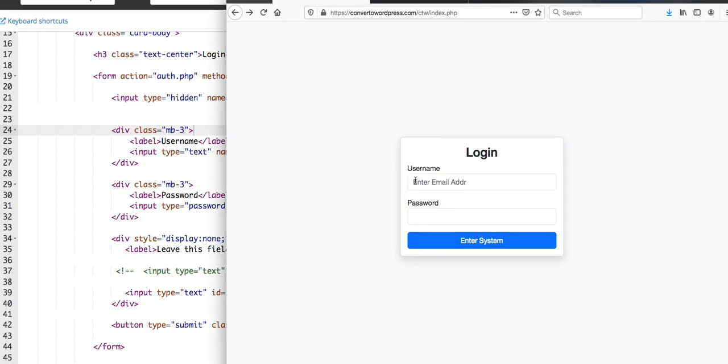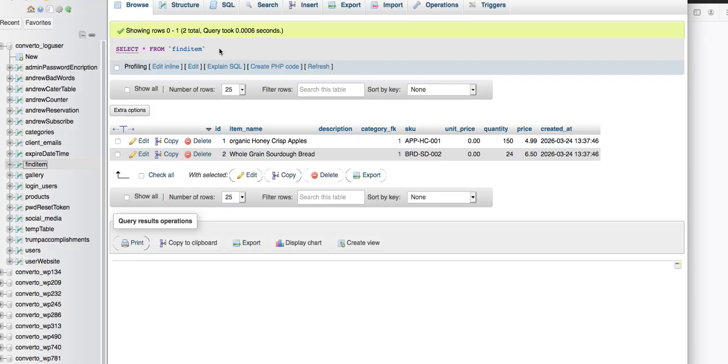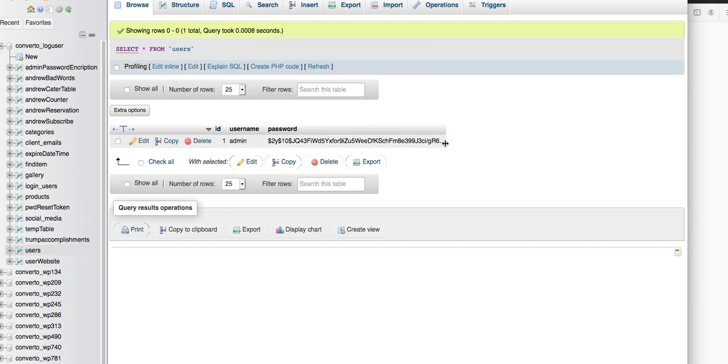Now let's add. Where are we? We're here. Oh, by the way, let me show you. Let's go back to the SQL. Let's go to users. You're wondering, how did I get this? Remember, it was the H2.